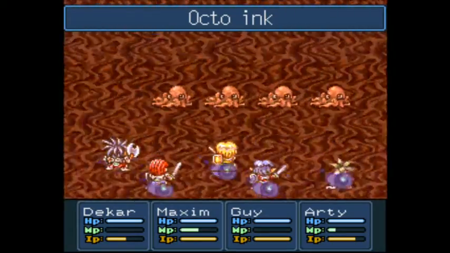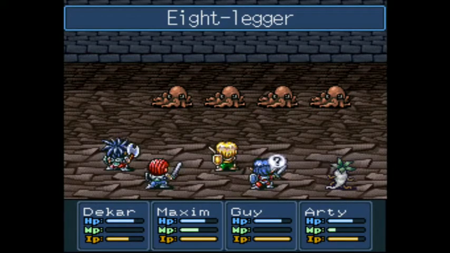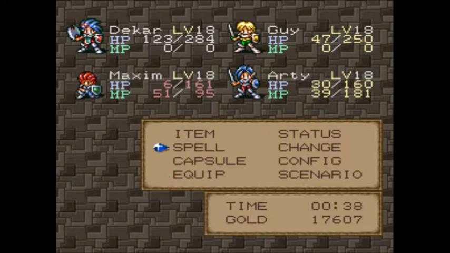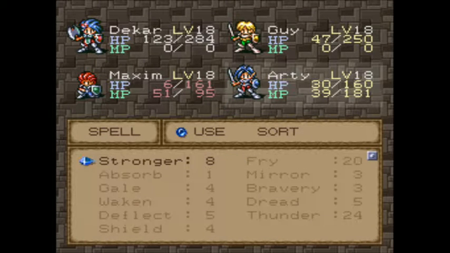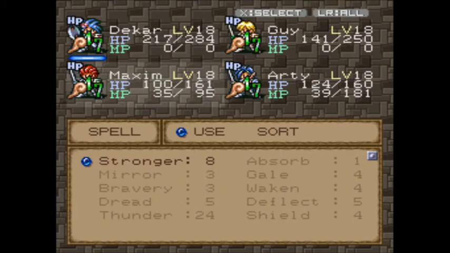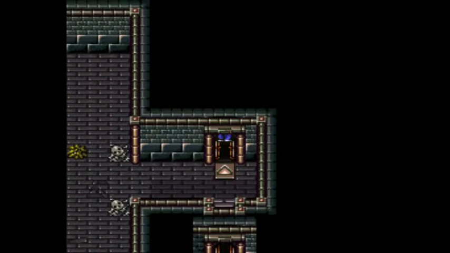Okay, that's not good. Okay, so the good news is the only person who died was Sully, and capsule monsters automatically come back every fight. One of the things with this game, if you noticed, you can actually choose how you target your healing when you multi-target.